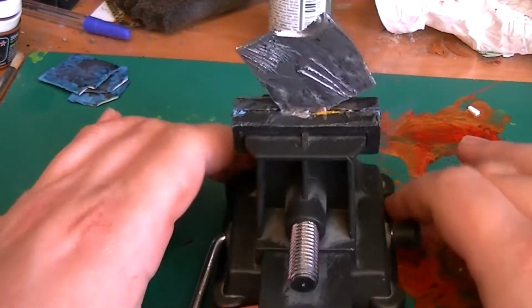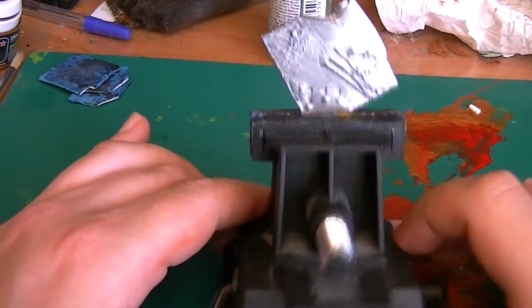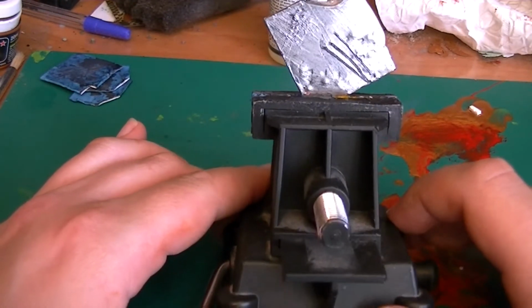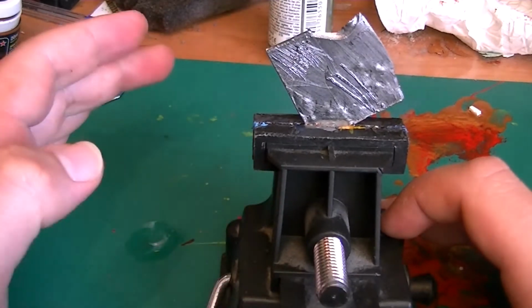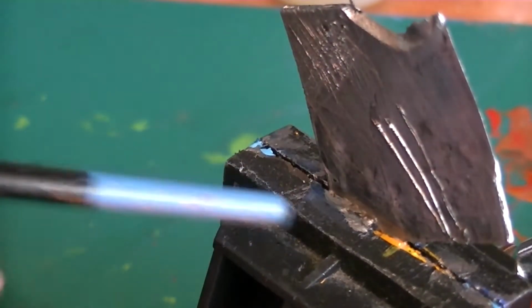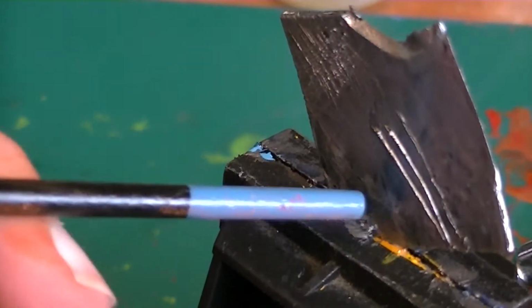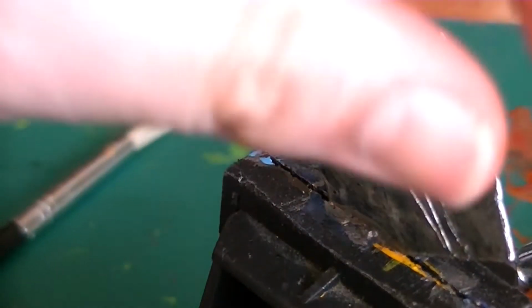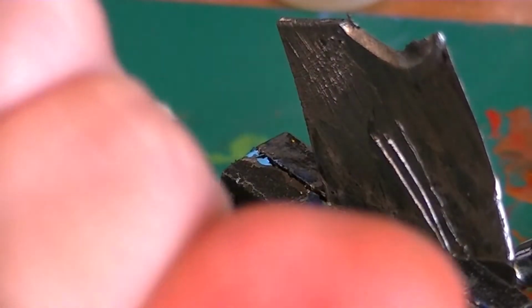Okie dokie, so having roughly timed how long it actually takes to dry, it takes about 10 minutes to dry, depending on how thick you have it. In fact, if I just show you guys down here, where obviously it's pooled on my vise, you can see there it's still liquidy, but up here it's fine.